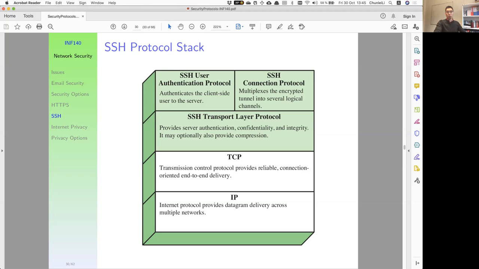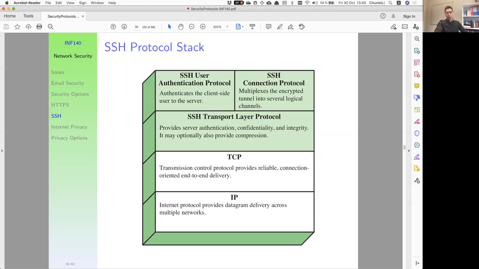The authentication protocol is used to authenticate the client-side user to the server. And the connection protocol is more like taking care of the connection between the client and the server. So it involves this multiplexing process. And sometimes it involves an encrypted tunnel. We skip this. It's a little bit too much.